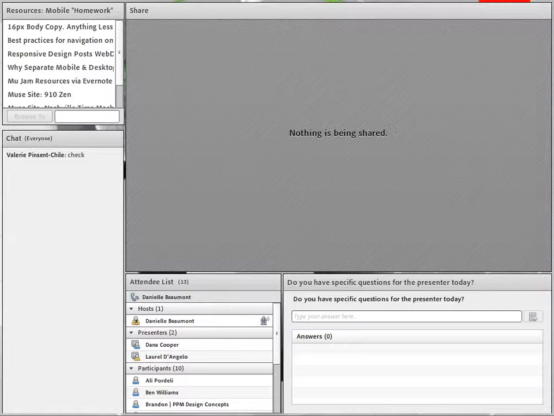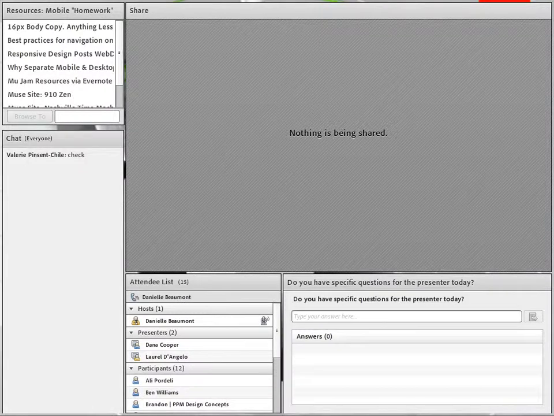You'll see an article there on why separate mobile and desktop web pages. Also very thought-provoking. And then there is the Muse Jam resources via Evernote link. You might want to open that up. That is an ongoing set of notes that I tend to take on this topic. I'm going to refer to them during the presentation, but you're welcome to keep a hold of that link and from time to time jump through that. So, having said that, let me go ahead and open up that note because it looks like I've closed it. Okay. So I'm going to keep that handy, and let's go ahead and start the presentation.